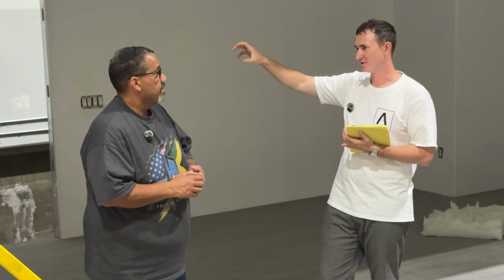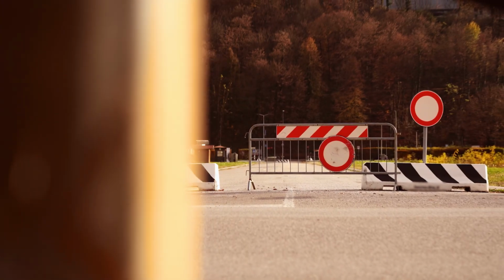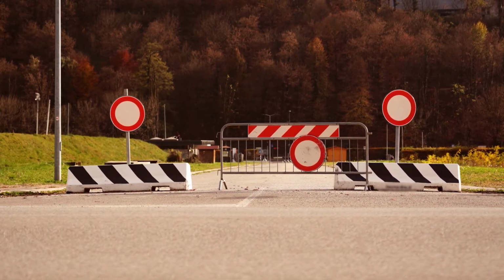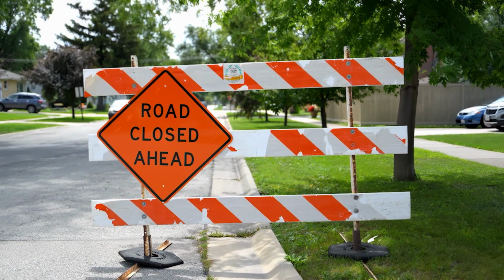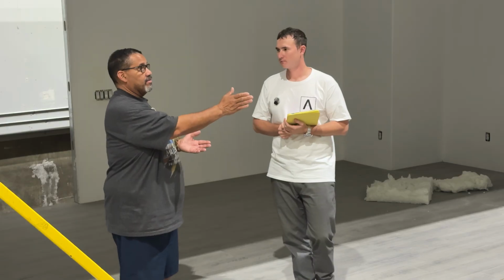So you mean the crane will reach over above the neighbor? Not necessarily above the neighbor, because you have to have special permission from the neighbor, and most of them won't give it. But for example, say you have a main street, then the street where your house is very narrow. We will ask permission from the transportation department at the local jurisdiction to block off one lane of the main street and then block off the smaller street. What'll happen is the crane will then pick the mod up, extend down the street, and then swing it into place. So that's how we would do it. We wouldn't fly over any other residence or any existing building.